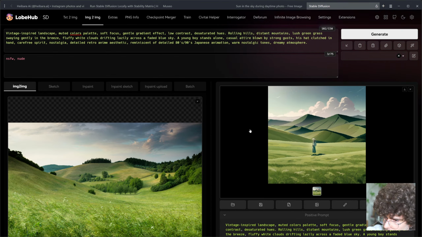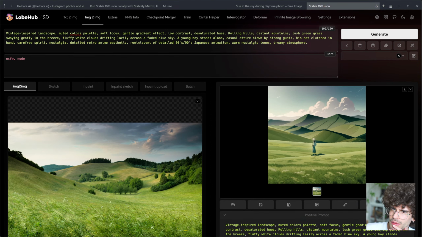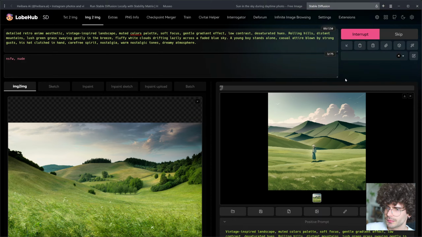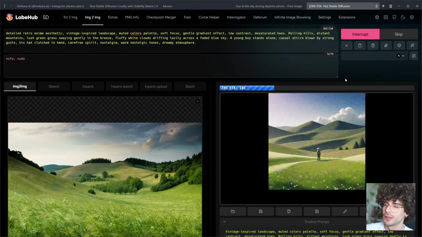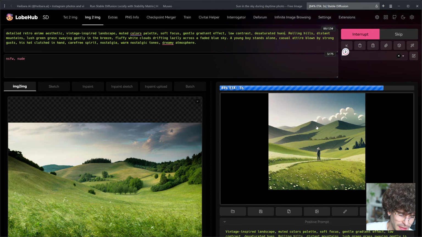Okay, here's a bit more. We definitely get a little bit more detail here, but it's still not so great. Maybe I'm taking this part away. And maybe let's put this detail thing in the beginning to give it a bit more importance. And let's try this again. Maybe there's also a correlation: if I say low saturation or low contrast and desaturated hues, that overlaps with less detail perhaps. So this is something we might have to consider.